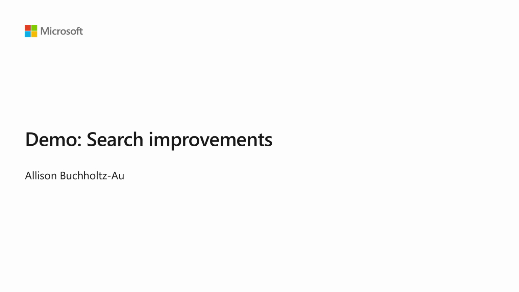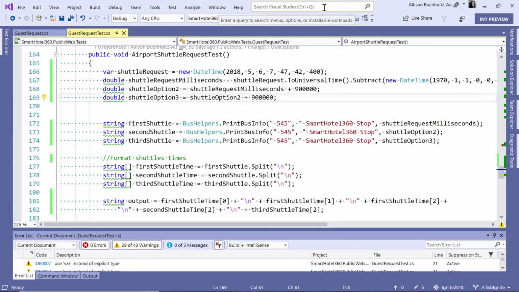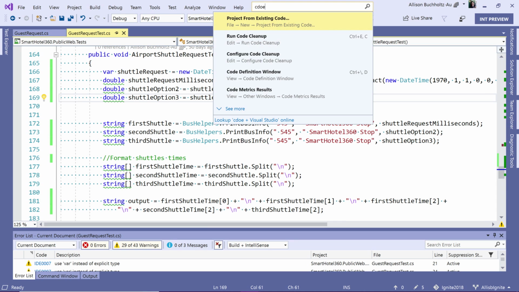Let's dive into the search improvements in the IDE. You'll notice I can hit this search bar up here by clicking on it or using Control-Q as a shortcut. As I type, you'll notice I get results almost instantly. And even though I've managed to misspell something, I'm still getting relevant search results. If we take a closer look at any of these search results, you'll also notice that we have the shortcuts here quickly so that you don't have to look through your menu commands in order to find those shortcuts. And finally, if you're not seeing what you're looking for, you can always quickly do an online search with this button down here.